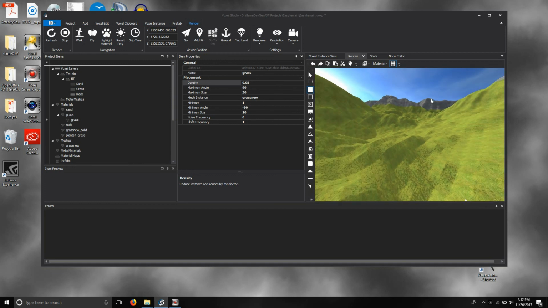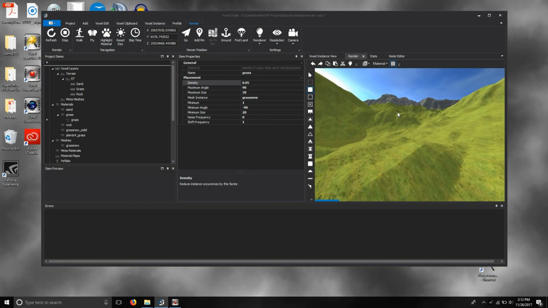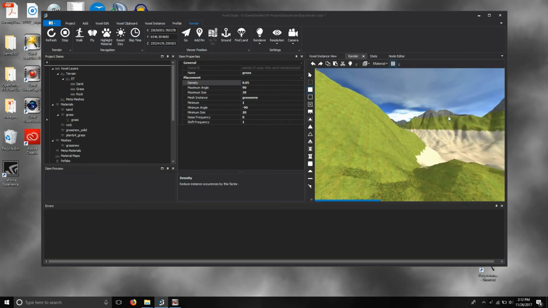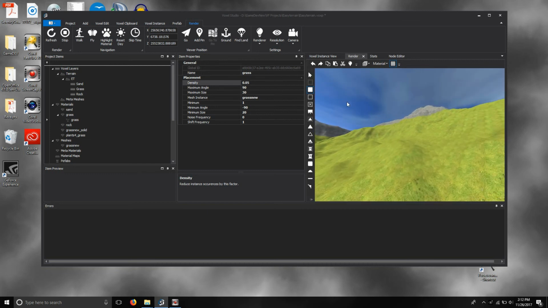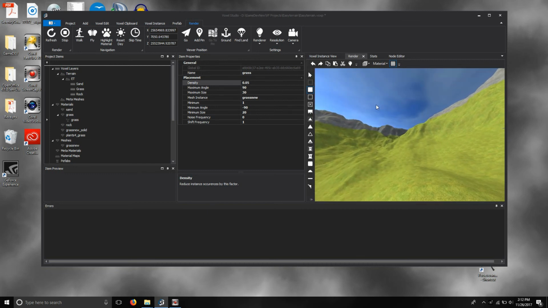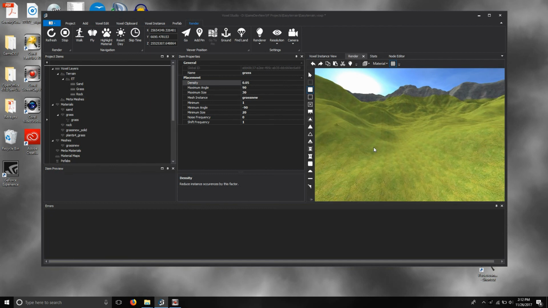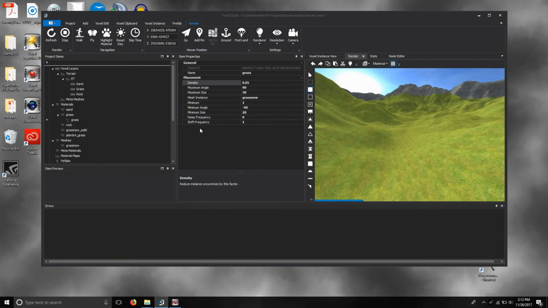So next I'm going to plant trees. It's very similar to what we just did for grass because it's still a mesh instance, but there is a trick to it. I'm sure this is probably a bug that they'll fix, but it could be just my not knowing any more about it.